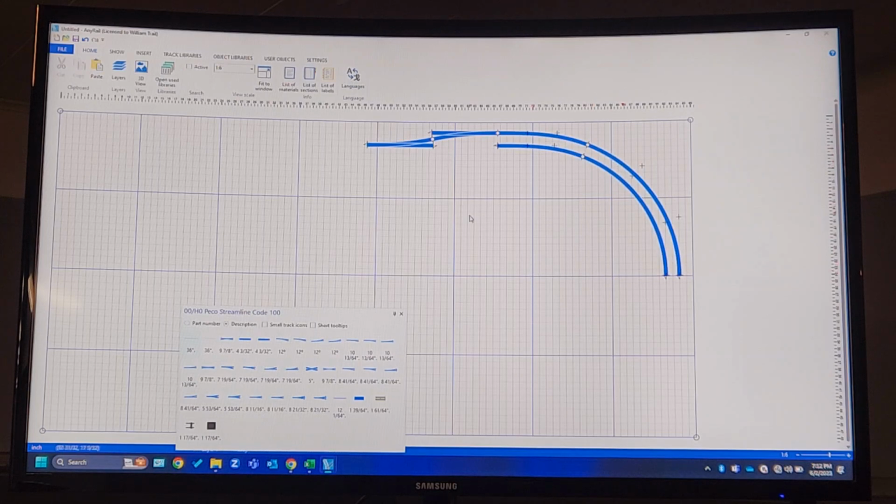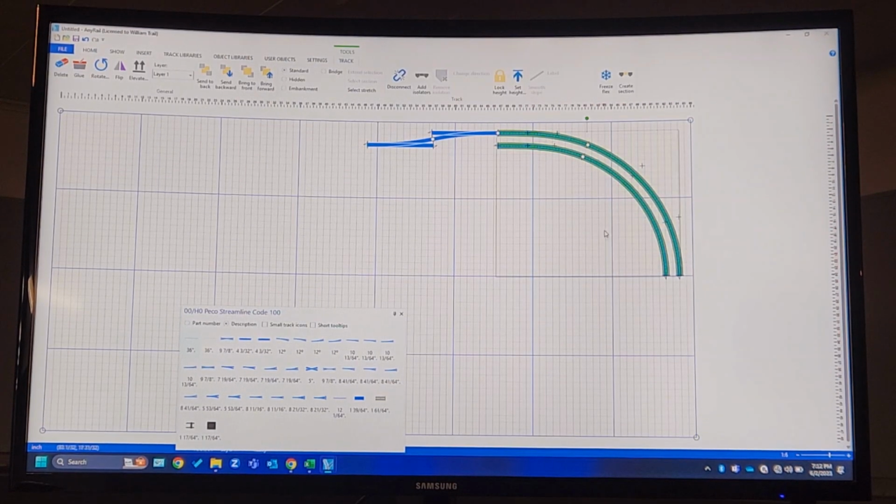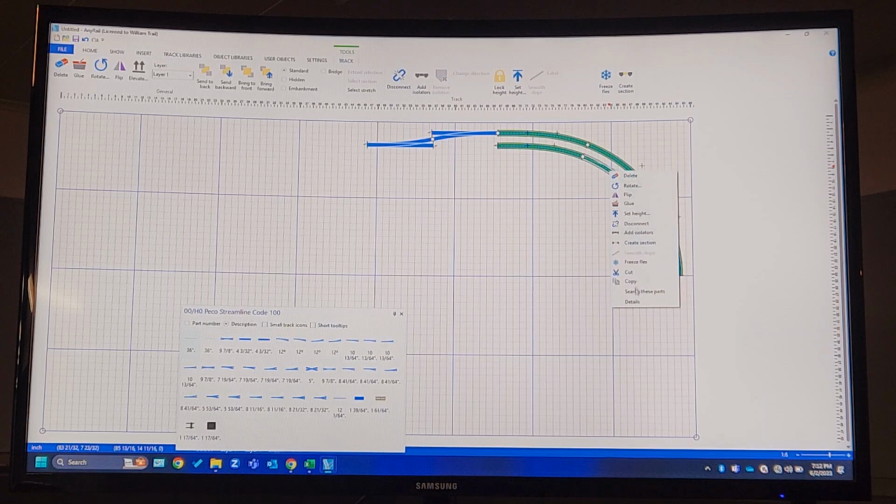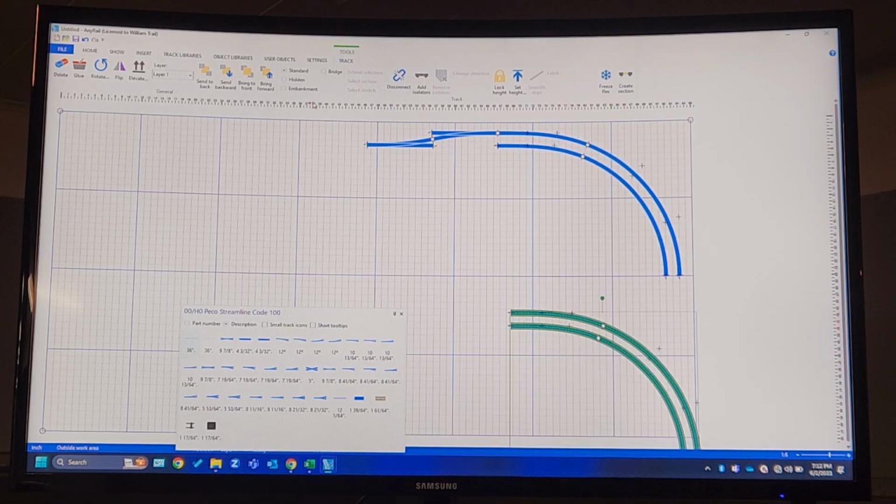Connect those up. Now to save a little time, I'll just go ahead and do a few tricks here to build out the rest of the curve. There's a neat way I can flip this over.